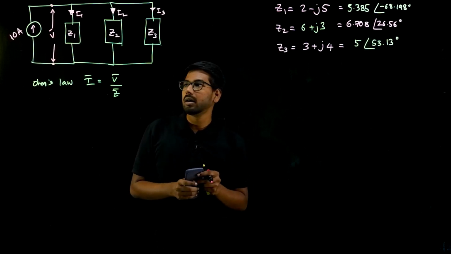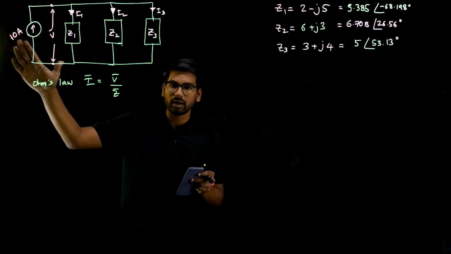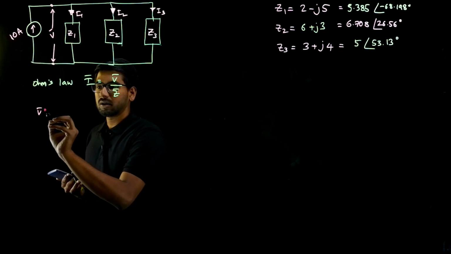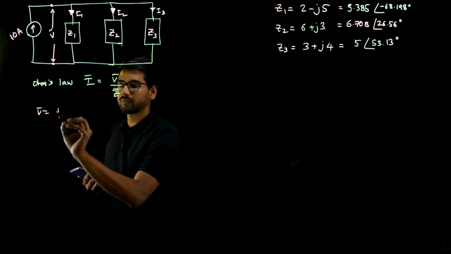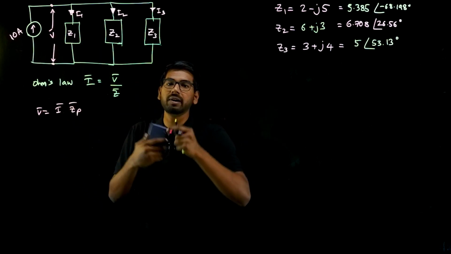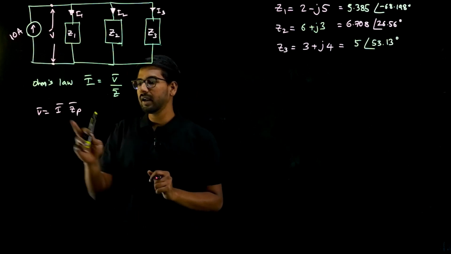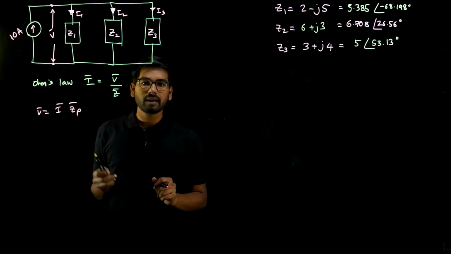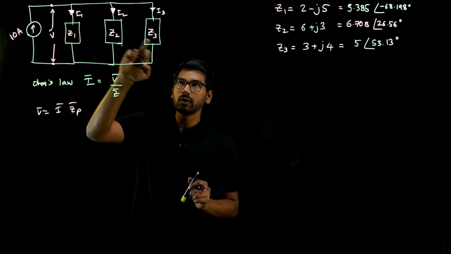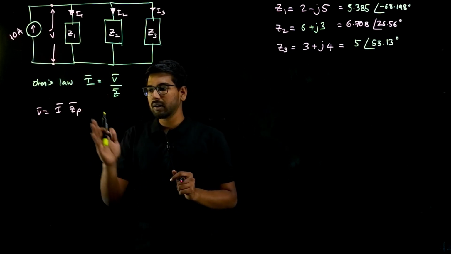But what is V bar? Usually they would have directly given V bar, but instead here they have given I bar, that is 10 amps. So how do you find V bar? V bar is I bar times Z parallel, the effective impedance, the combined impedance of these three parallel impedances. If we find that and multiply by I bar, 10 amperes, we will get V bar, and then I1, I2 and I3 are V bar by Z1, V bar by Z2 and V bar by Z3. So how do you find ZP bar?